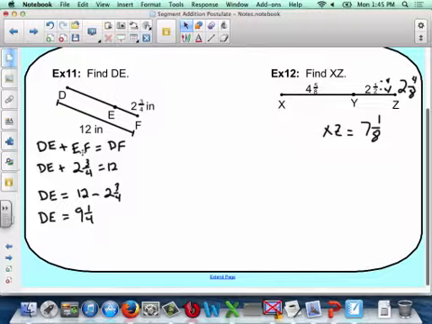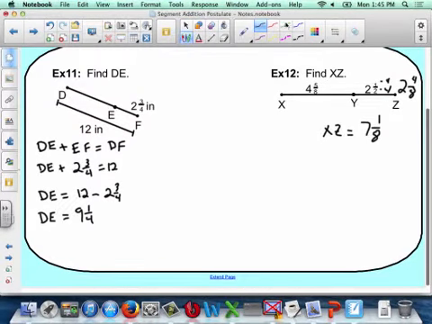The other way is to actually go in and do this with a whole lot of math, which is still not that bad. Let's treat that as 12 over 1 minus 2 3/4. The way I'm going to handle this, I'm going to treat this mixed fraction and turn it into an improper fraction. You remember how to do that? Okay, how do we do that? You multiply in this direction, and then we add the top. So 4 times 2 is 8, plus 3 is 11, so there's 12 minus 11 fourths.